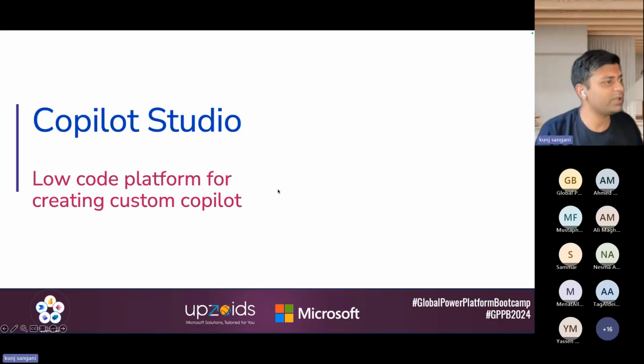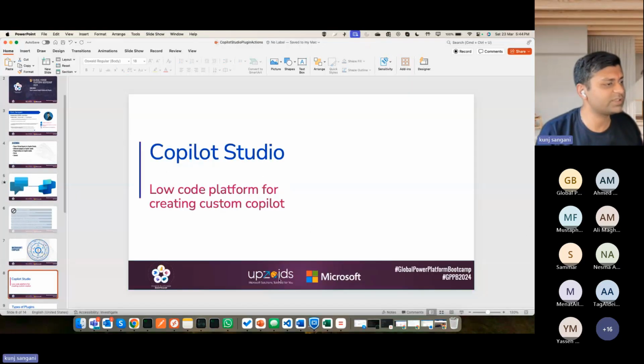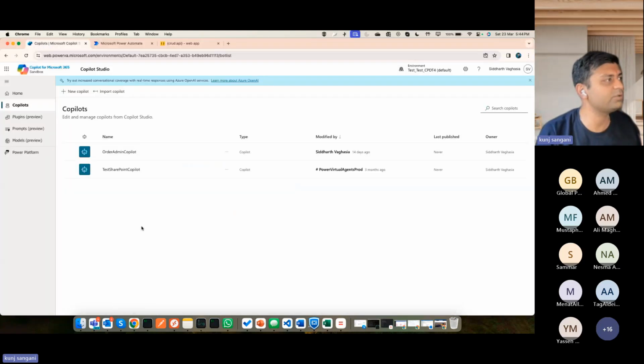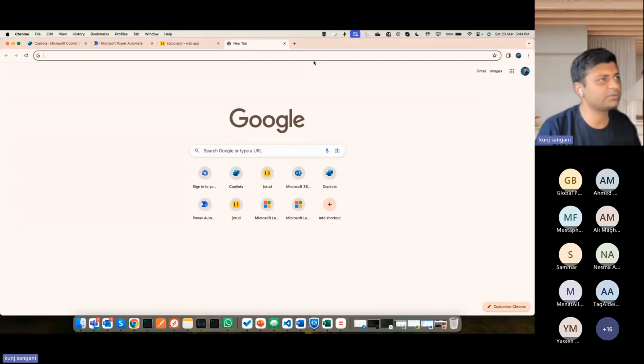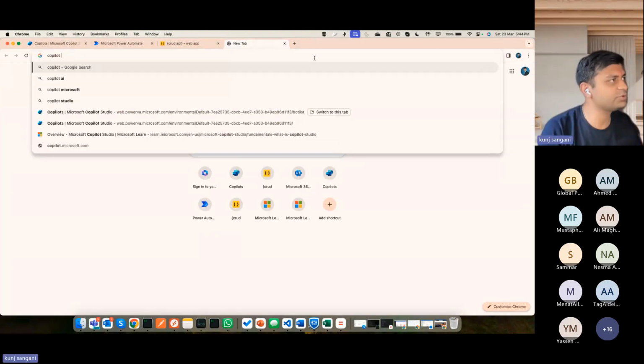Now, let me quickly introduce you to the screen of the custom Copilot. It's a simple process. You need to search for, I'll go quickly to, Copilot Studio.